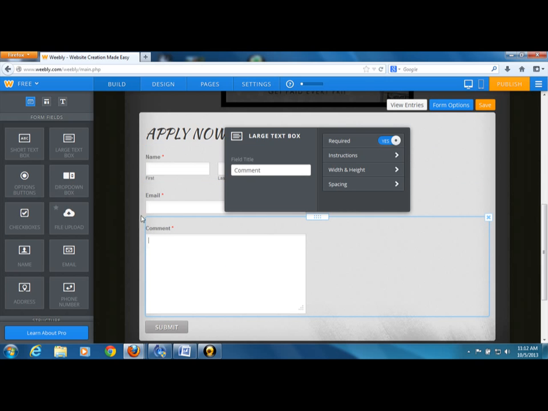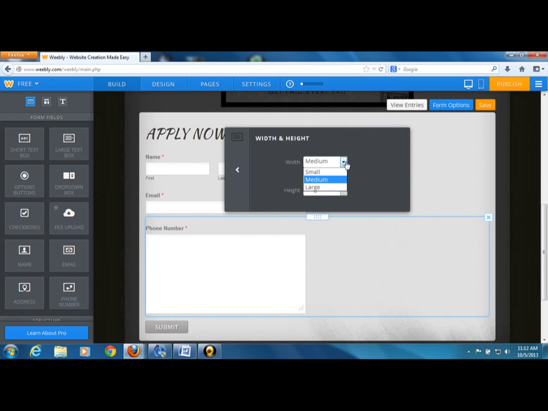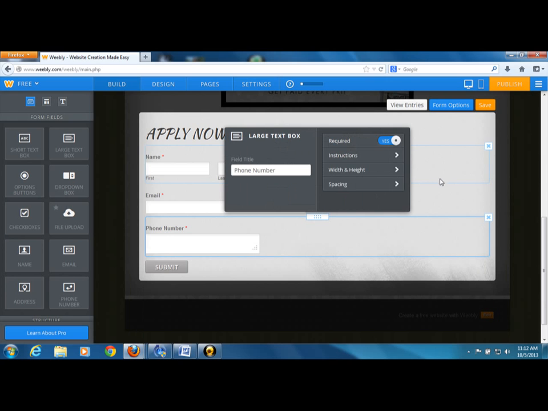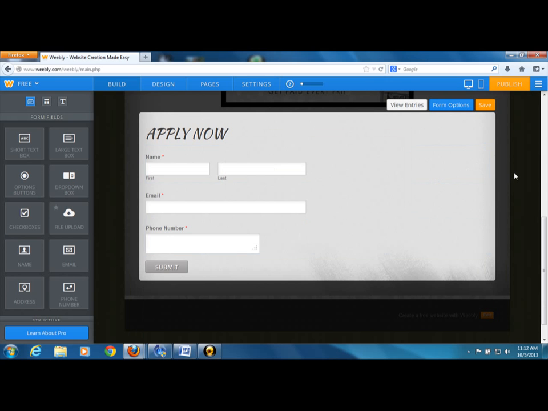And the cool thing about it is you can add whatever you want to add. So the comment one, I don't need somebody's comment when they're filling out an application, but what I am going to need is their phone number just in case I need to contact them once they sign up, stuff of that nature. So I'm going to change that to phone number, and I'm going to reduce the size of the box. It doesn't need to be that big if I'm just asking for your phone number. Okay, so boom, that's done.